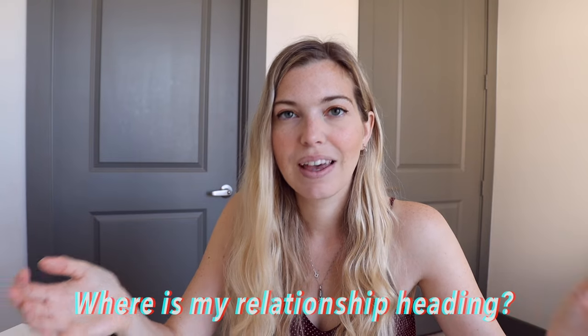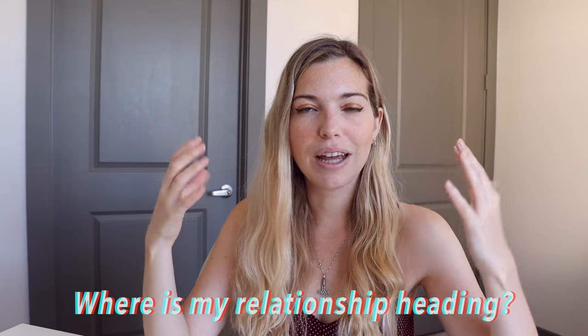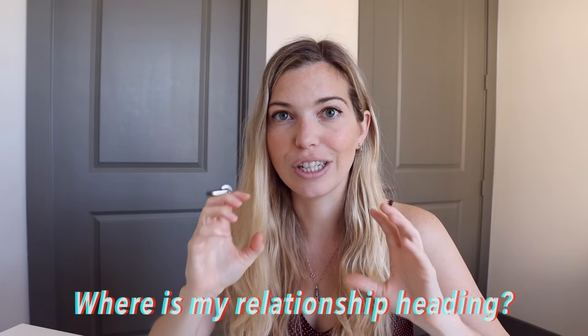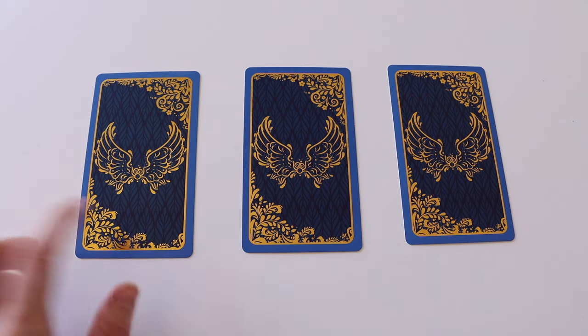Another thing I like to do with my readings is focus on one card at a time instead of flipping all of the cards over at once. That way I don't get distracted by all the cards on the table or feel overwhelmed by all the information coming in at once. So let's do an example reading so I can show you how the past, present, future spread works. We need to pick a question. For this example, say the question is: where is my relationship heading? One of the things you might want to do even before you start shuffling or laying out the cards is spend a few minutes quieting your mind and concentrating on the question at hand. When you feel that your mind is fully settled and you're ready to go, then it's time to go ahead and shuffle and lay out your three cards.